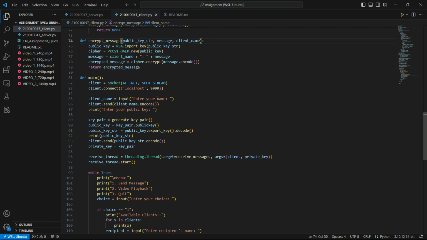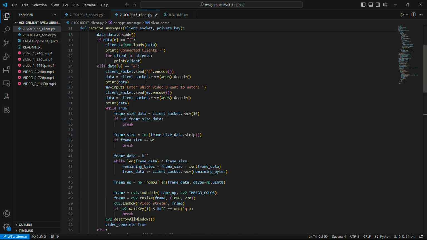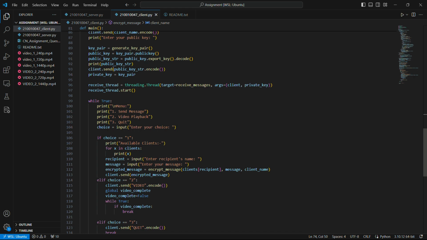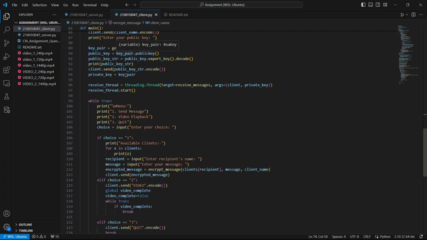You are asking him his name, and you are sending that to the server, and then you are generating a public key and private key from the RSA generate key algorithm, which is an inbuilt package that we have used. So from there, we are sending the public key and the name to the server.